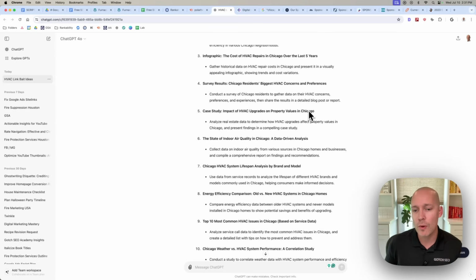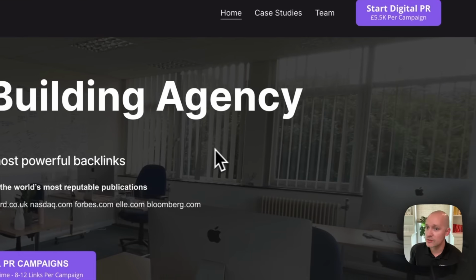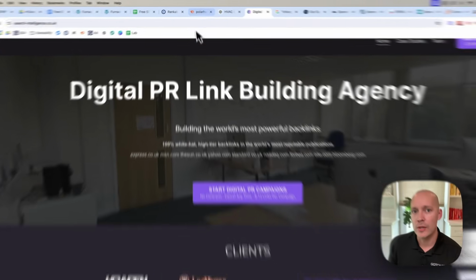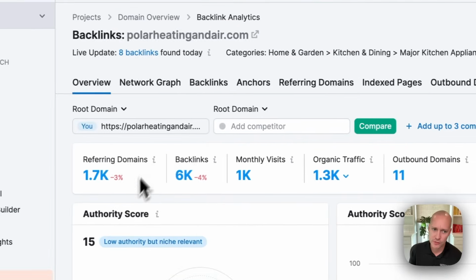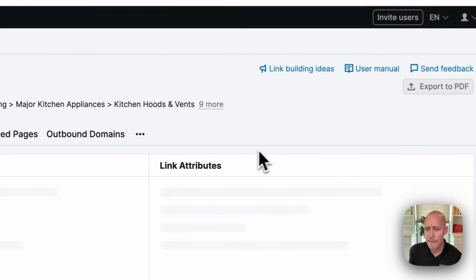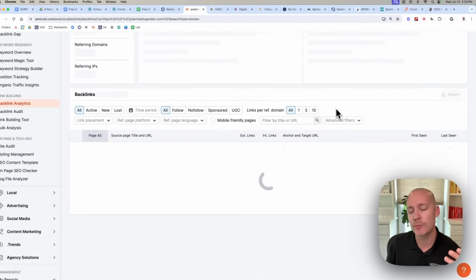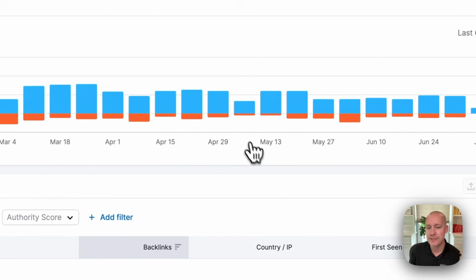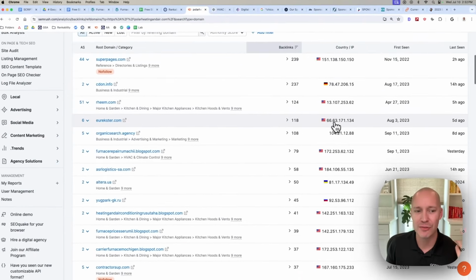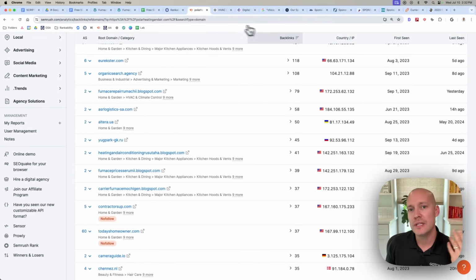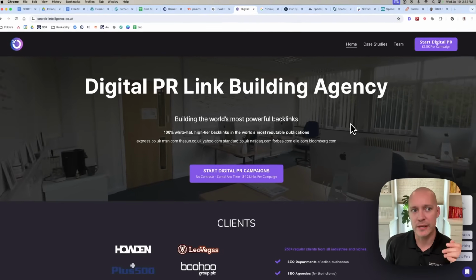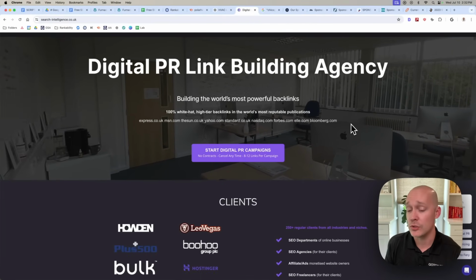And you'll need to go out and do outreach and all that stuff, or you can just use a service like Search Intelligence. They're a digital PR agency. And you can tell, if we look at the link profile for this website, they don't have a bad link profile. It's just that their link profile lacks strength. It doesn't have any links from really high authority sites. It doesn't have a lot of editorial links. So you need to use either a digital PR link building agency like Search Intelligence, or you have to go and manually do this yourself.